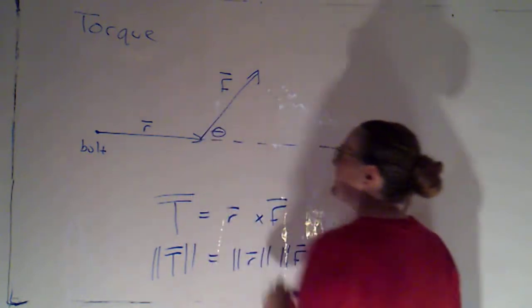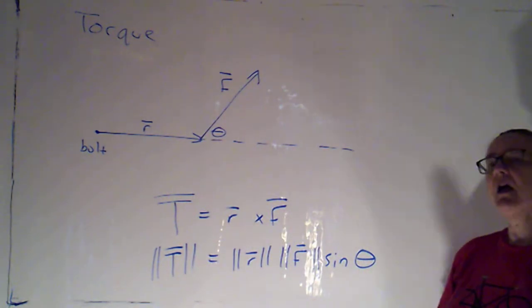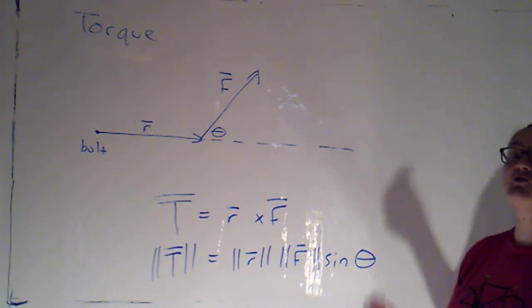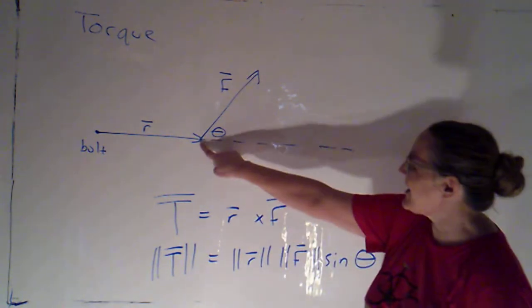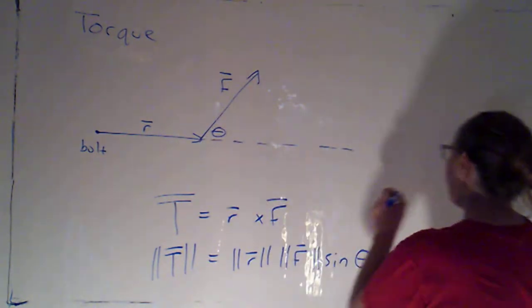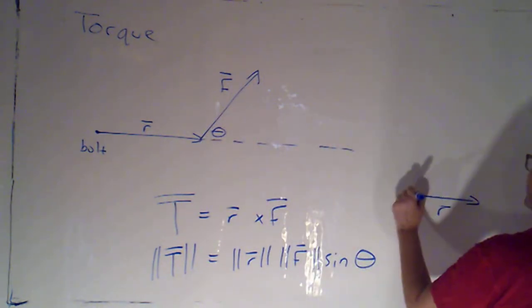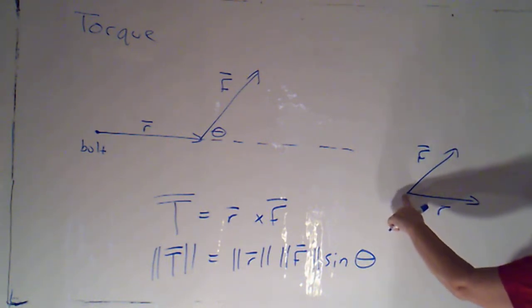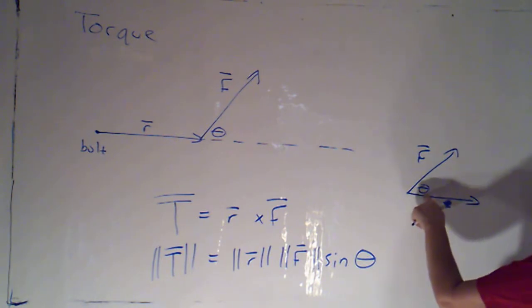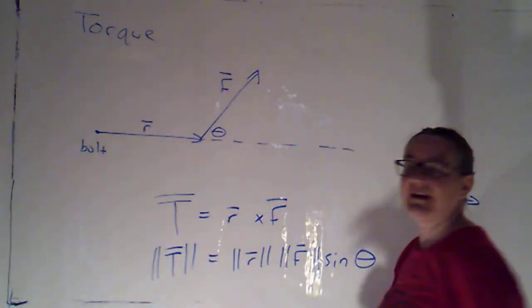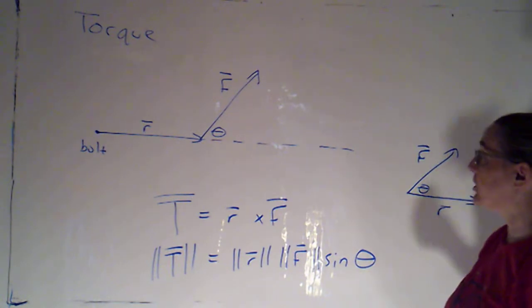This is theta right here. It's an acute angle. Remember, the angle between two vectors is defined as the angle that they make when you draw them with their tails together. Right now, the tail of F is at the tip of R. If I were to translate it so that I put F with its tail at the same place as the tail of R, I can see that I'd be getting this acute angle. And so here, I just slid F over, and I'm drawing that angle theta here.